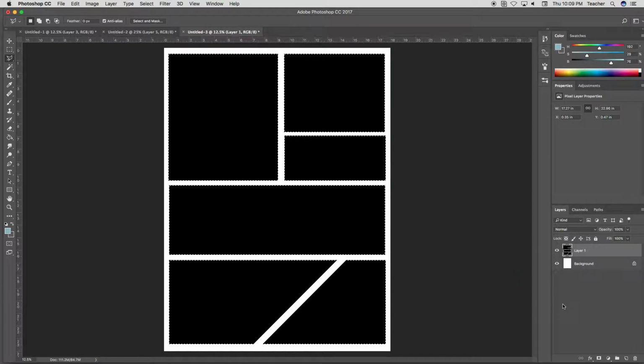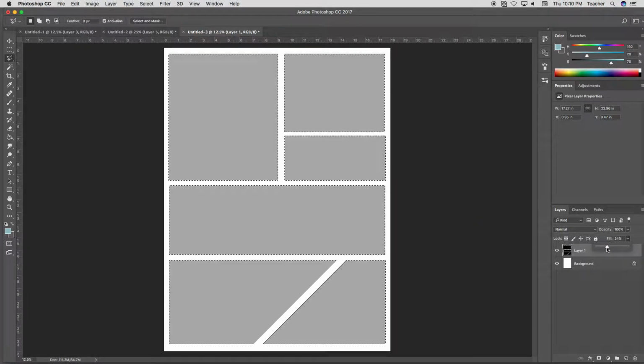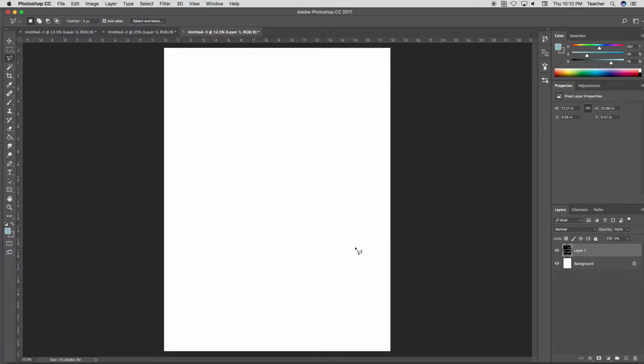So the next thing I'm going to do is actually get rid of these, because we actually want to draw in these cells. We don't want it to be black. So what I can do on this layer is go to fill and turn my opacity to my fill color down to 0, which essentially makes it look like there's nothing there. But we can bring this back on. It's just the fill color is 0. And then next, you can deselect this, so you can Command D to take your selection off.